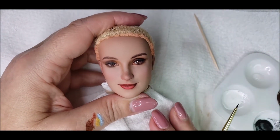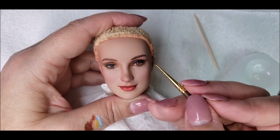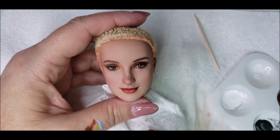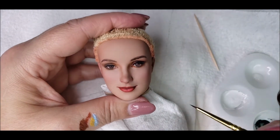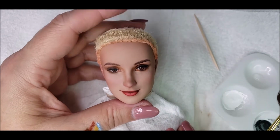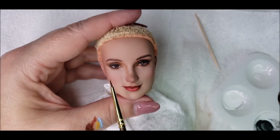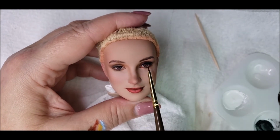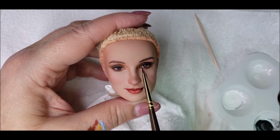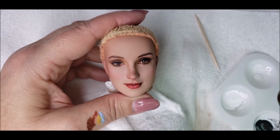It's almost like a cheater's guide to how to do eyeshadow, because when I first started, I had to blend the actual paint out. So it's really a good way to learn. But now I can go in over it with my PanPastels, and they're such a soft blend that it's like real eyeshadow. So let's look at this eye compared to this eye now. As you can see, the eyelid area appears much smaller than it does on this eye.